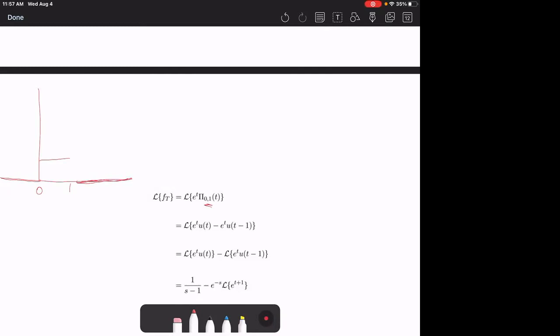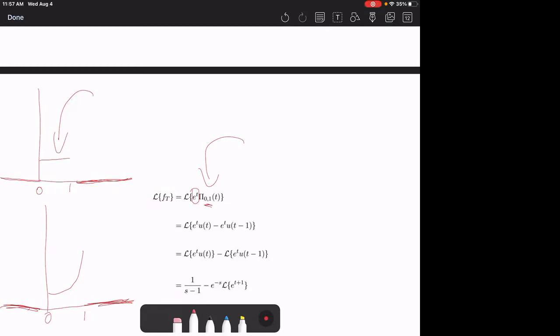If we multiply that window function by e to the t, multiplying 0 by e to the t just stays 0. So everything that was 0 stays as 0. But this 1 here is actually going to become e to the t. And this is exactly the function that we're trying to solve for. So this is a proper representation of little f. It is e to the t times the rectangular window function from 0 to 1.